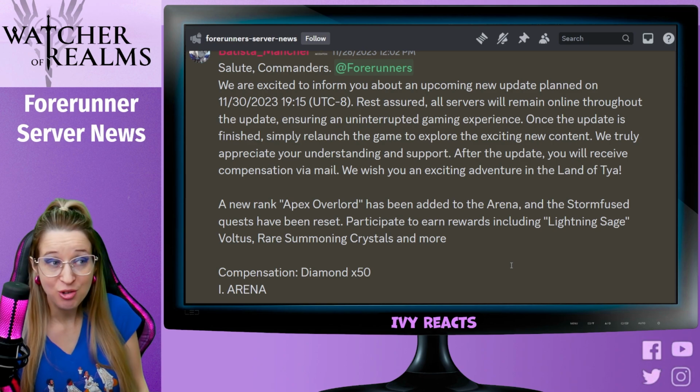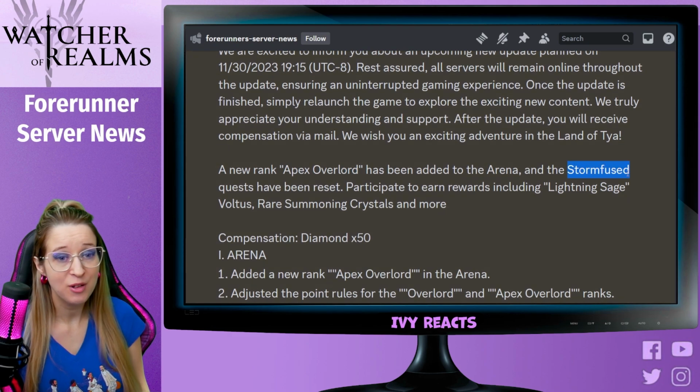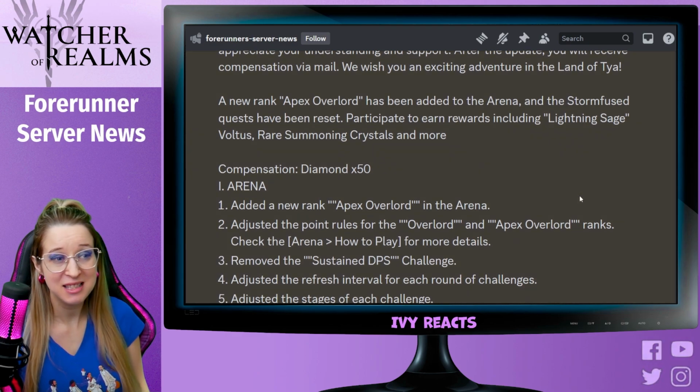So I did a video already on the Forerunner server news, which was part of the news when we got our patch drop for December, like our December preview. And we talked about things coming on the Forerunner server. The TLDR: Apex Lord is going to be added to Arena. There's a Stormfuse set of quests that involve using and leveling up your Voltus, which is kind of fun. It gives him a skin.